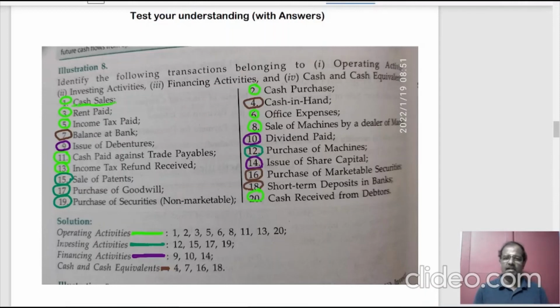So you shall practice like that. Second one, cash purchase. Cash purchase, obviously operating activity, okay. By purchasing, cash goes out. So operating activity cash outflow, like that. Rent paid. Paid means payment, cash outflow. So rent paid is an operating activity cash outflow. Like that, you need to practice and say it out louder so you can have a complete thorough practice. For your easy understanding and identification, each and every activity is colored accordingly. Practice very well and be thorough with each and every item.